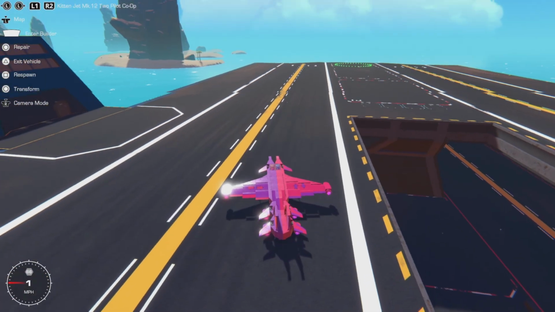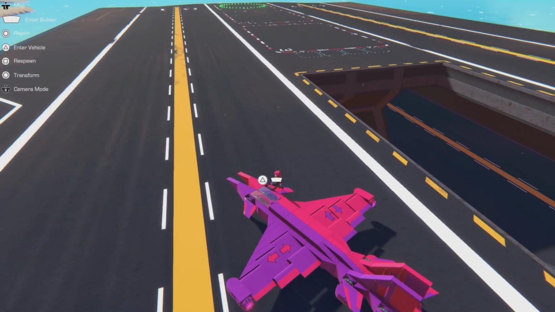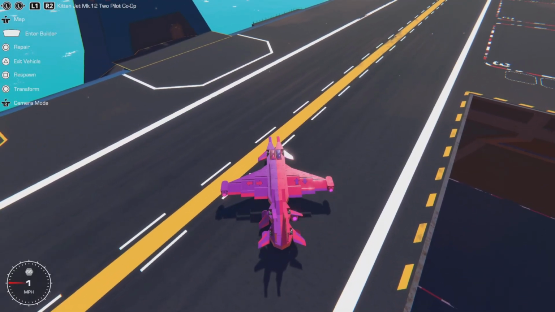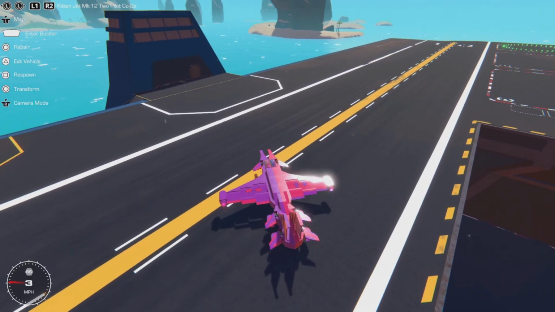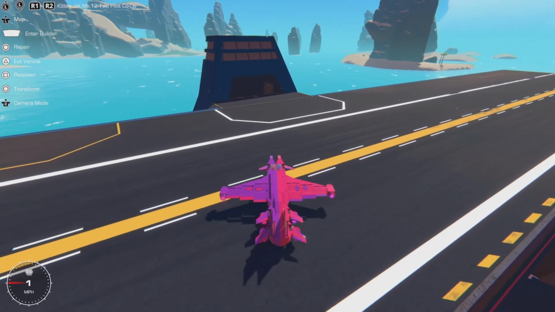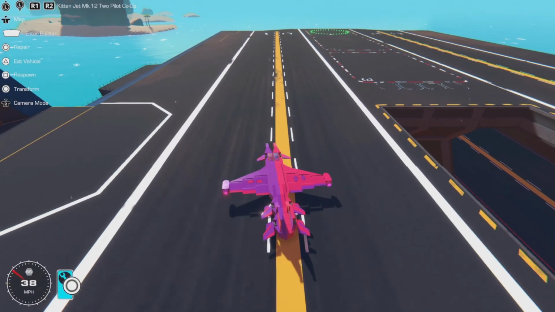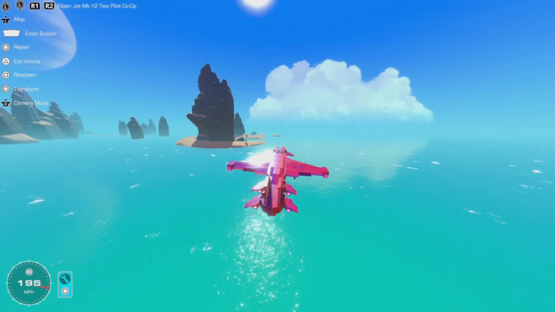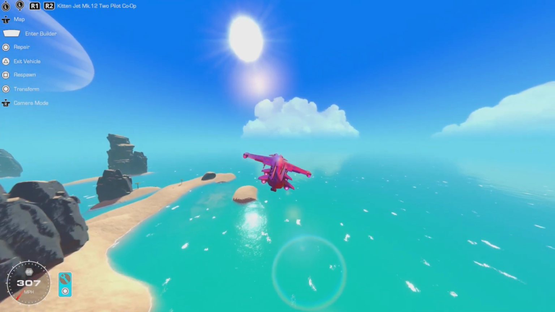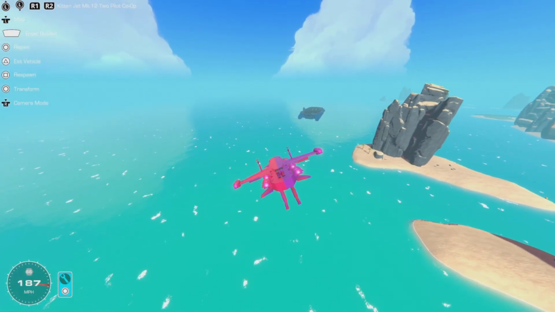This here is the Mk.12 2-pilot co-op, which literally takes 2 pilots to fly it, because each seat is only connected to half the controls. As you can see, this one only has the roll controls, and it has one side of the yaw, and then if I get on the other side, it only has the pitch, and it has the other side of the yaw. Both sides have access to the thruster though, so I suppose I can technically fly it. It's more just a challenge plane than anything else.